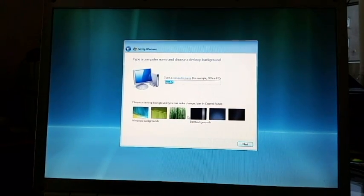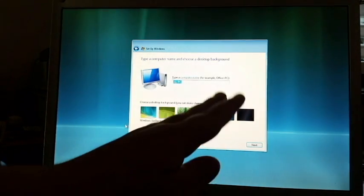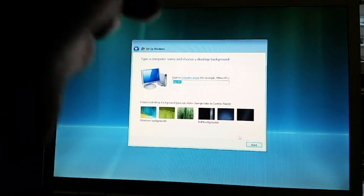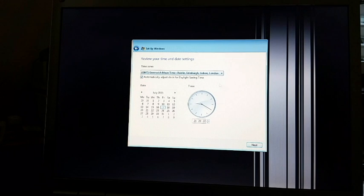Now here's a step that you don't get in newer versions of Windows. Selecting your desktop background. With vanilla copies of Vista, you'd get a selection of Vista desktop backgrounds. But with OEM versions, factory included versions, you'd also get to choose from a list of OEM, original equipment manufacturer's wallpapers. My attempt to build it up failed. I'm going to choose this one, which matches the lid of the machine. And we're going to use the recommended settings for updating.